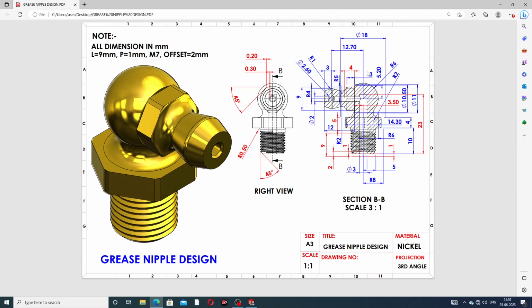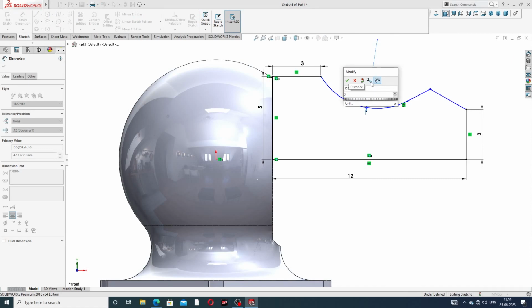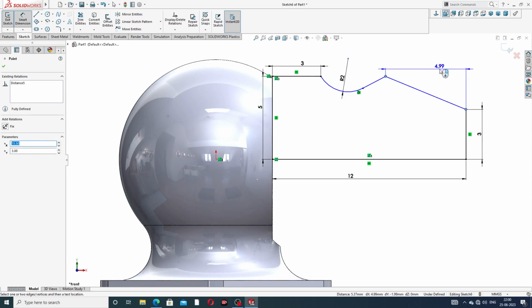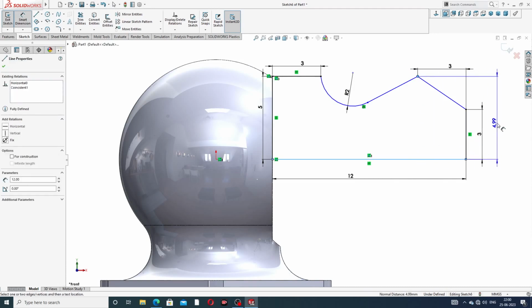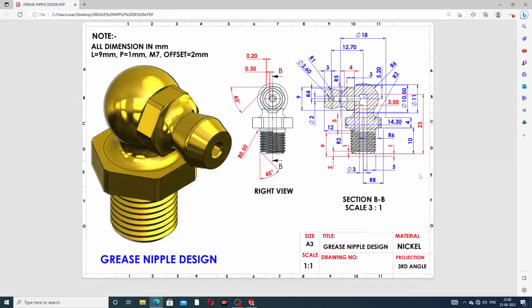Okay, and all is perfect, and this distance is a 5.2 millimeter. Okay, and this distance is a 5.2 millimeter, and this curve is a 2 millimeter, and this point to this distance is 3 millimeter also, and this line to this is a 5 millimeter. Okay, because this is a 5.2 millimeter.